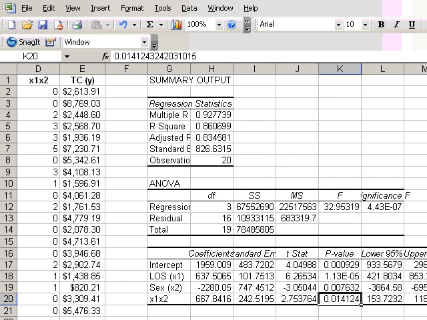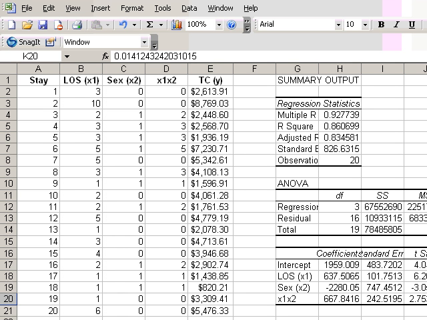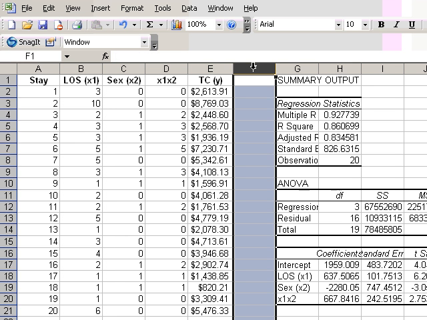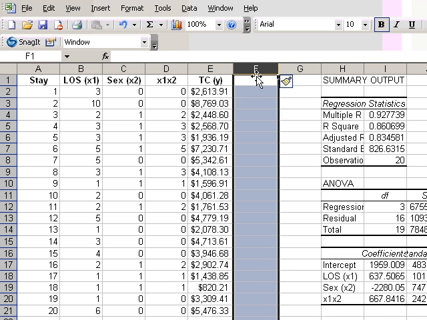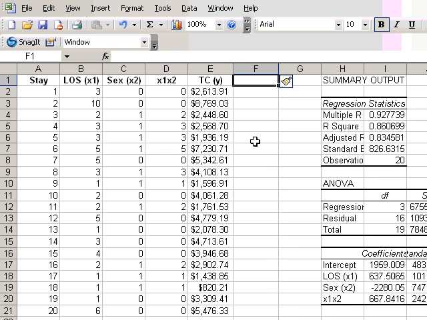Well, let's go back and insert another column, and we'll create total charges predicted.